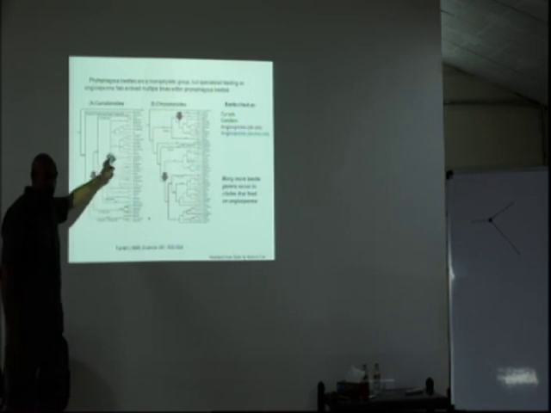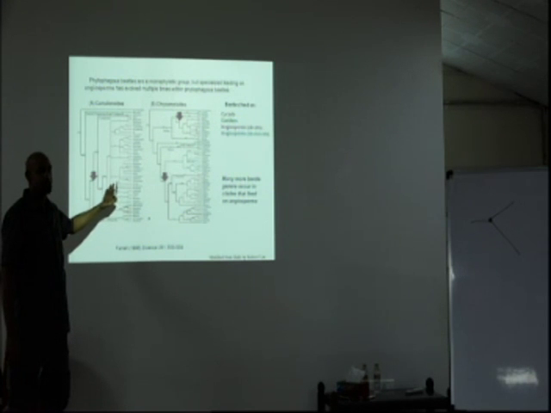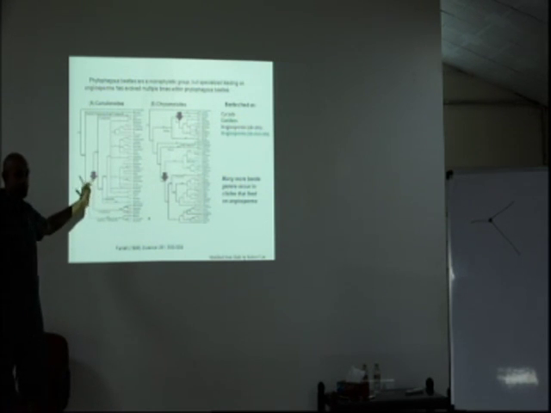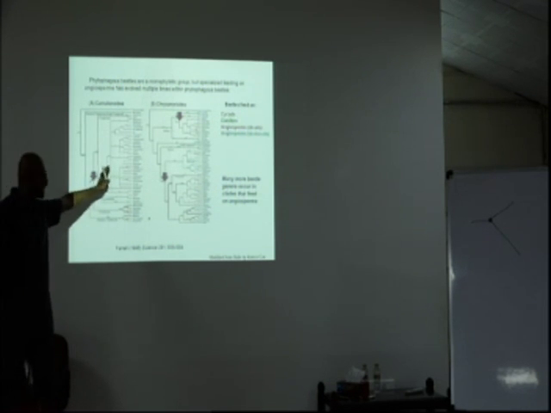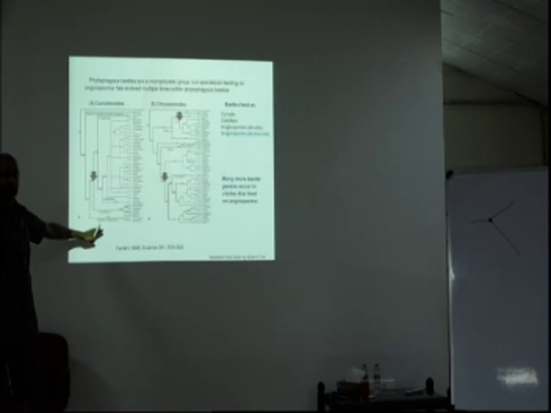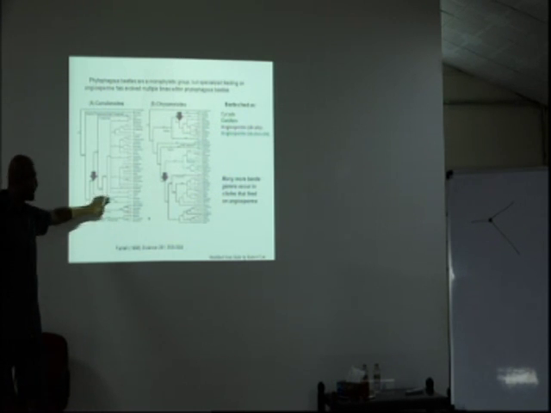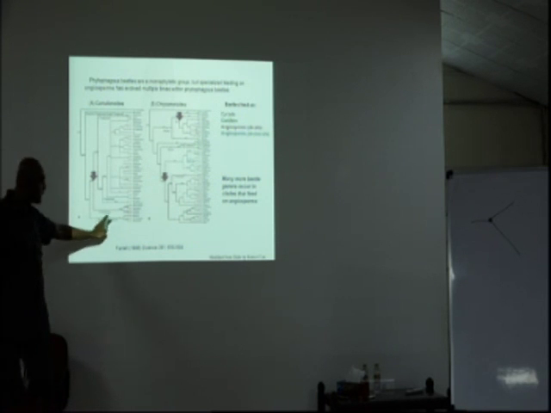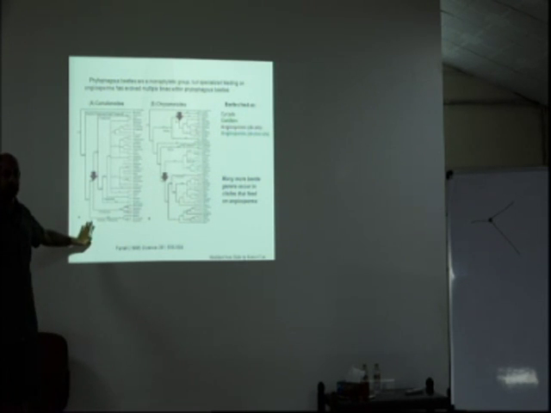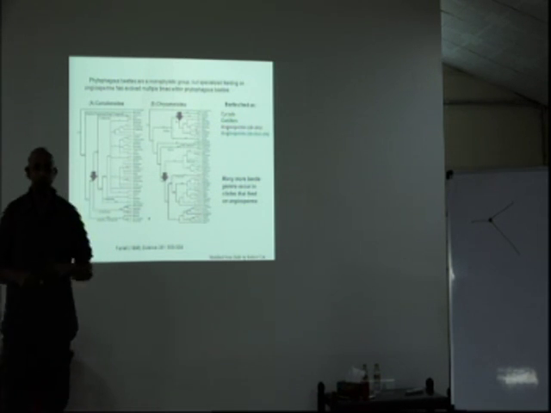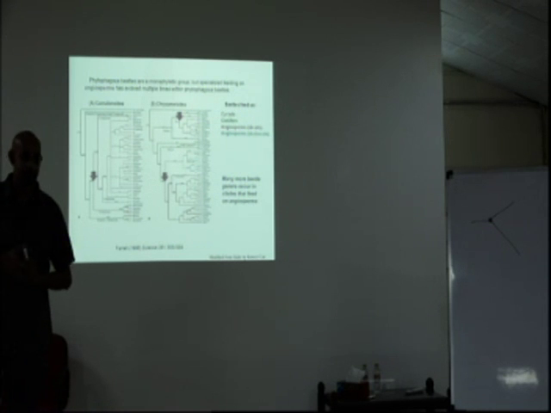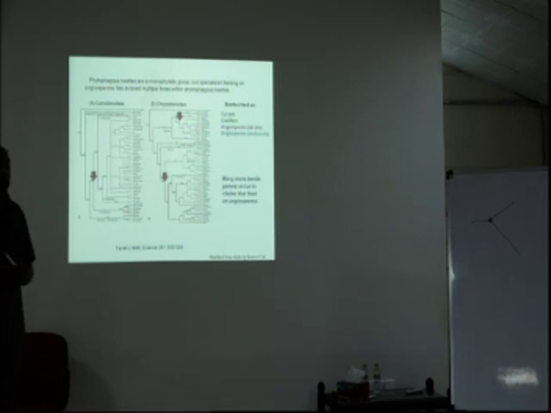But given a pattern we see now, we cannot say with complete confidence whether it is due to greater speciation here or lower extinction. It's possible that the speciation within this and this is exactly the same, but here we have a greater extinction. Okay. So, which is why we talk about diversification rates, which take into account both speciation and extinction.